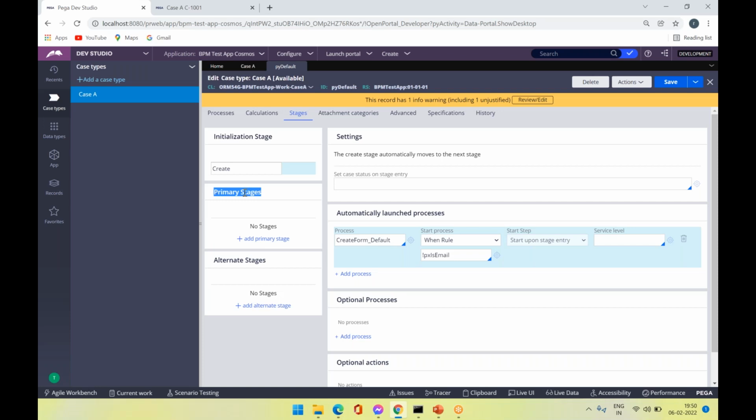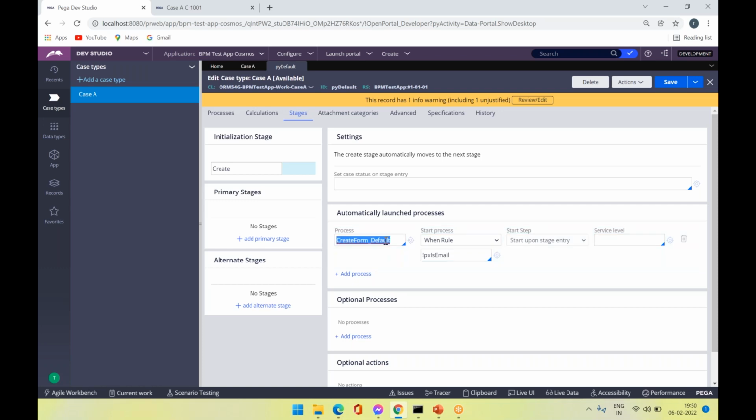All the steps and the business flow that we configure usually go into the primary stages. So prior to version 8.5 we have to explicitly create a screen flow, but from 8.5 onwards we have this initialization stage, and as and when we configure it, it automatically creates a screen flow for us.